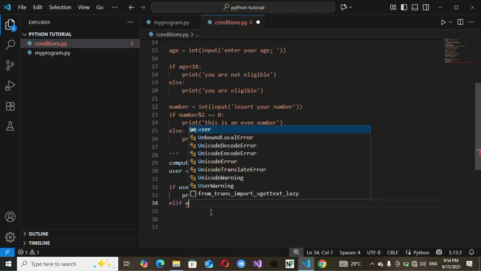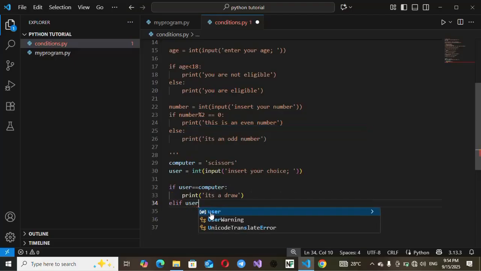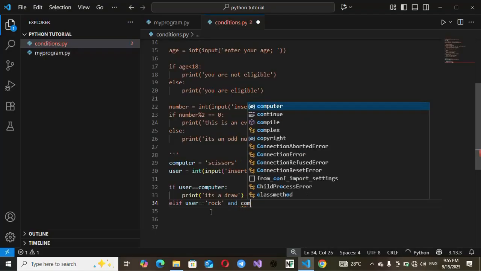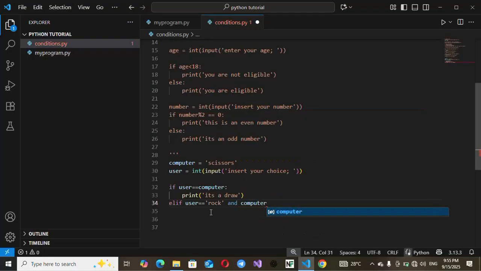Okay, the user's choice is equal to rock and the computer's choice is equal to, let's say, scissors.